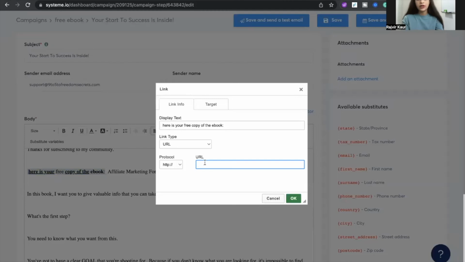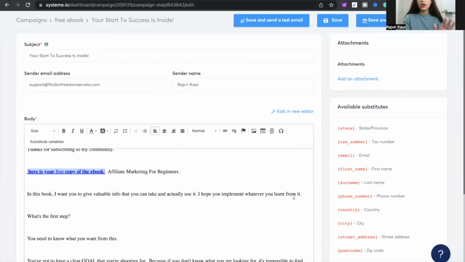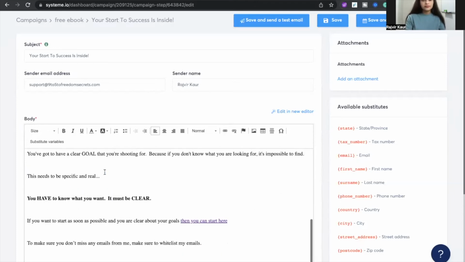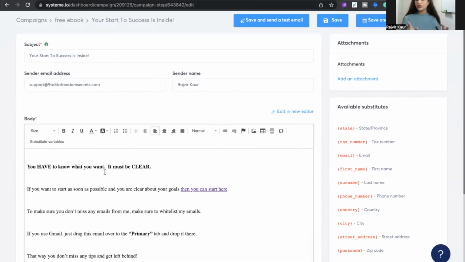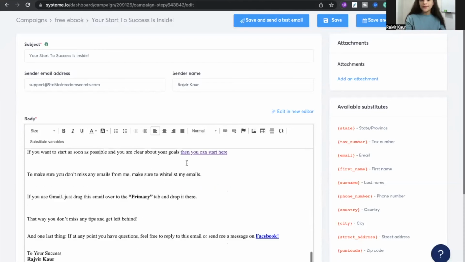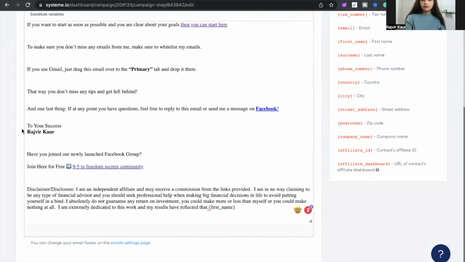Click here, then add link, whichever link you want to add, like your affiliate link. You can just select that text and click here. Then you can add a link like this. You can add your Facebook link, your affiliate link, your Instagram link, whichever link you want to add, you can add like this from here. Then just to success Rajveer call.